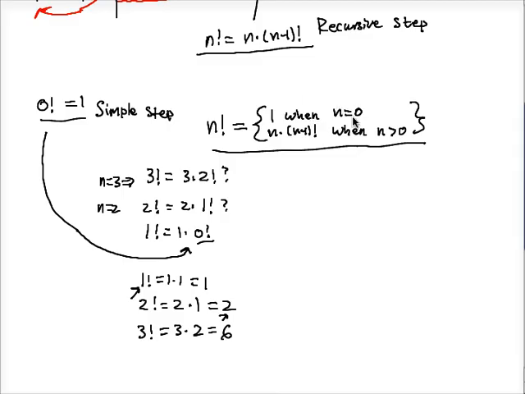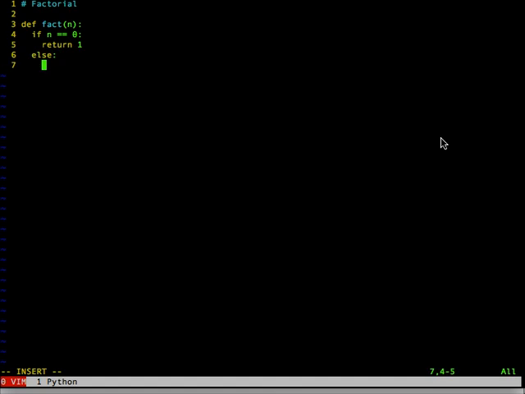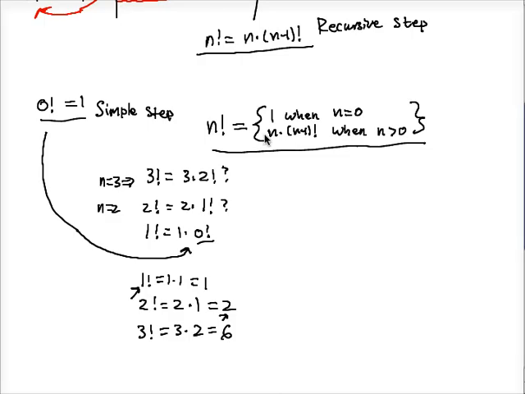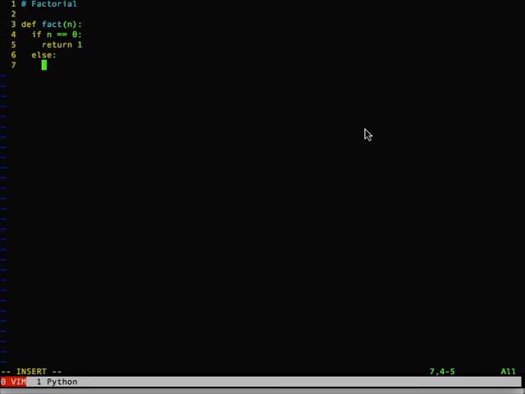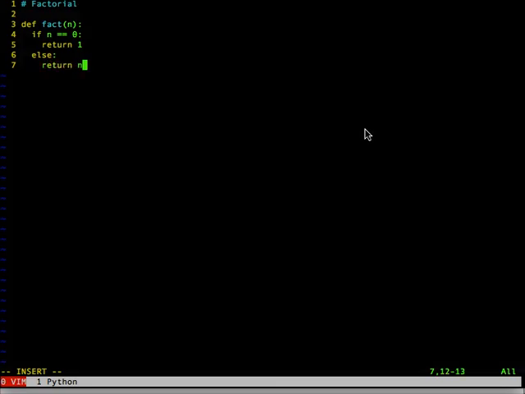What if n doesn't equal 0? Well, what if n is greater than 0? So we do else. We said the value of n factorial is n times (n minus 1) factorial. So that's all we have to do. We return n times (n minus 1) factorial.